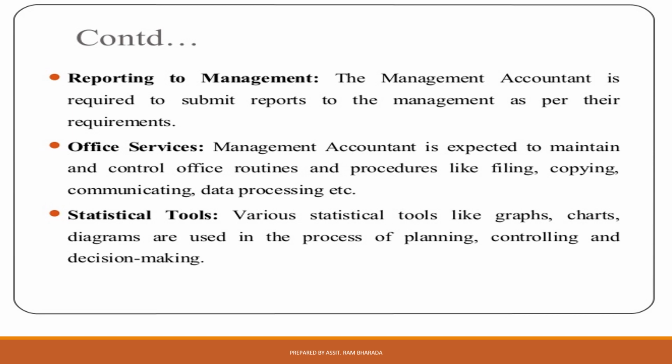The next point is reporting to management. Each and every department has to report their statements to the top management. And the next one, office services. As we are preparing a separate report for each department, all the departments have their own records, so they also provide some office services like filing and copying of data and communication of data. And the last one, statistical tools. We use charts, graphs and diagrams in management accounting as tools.